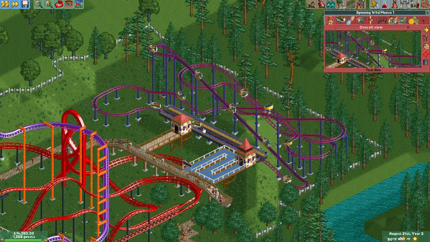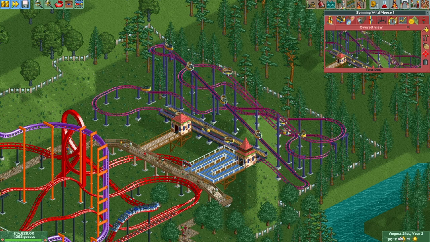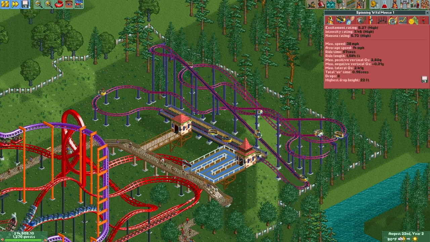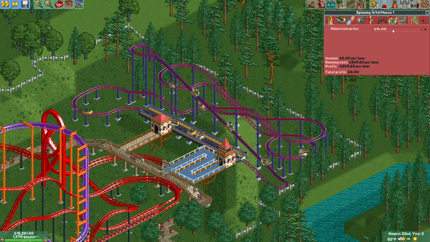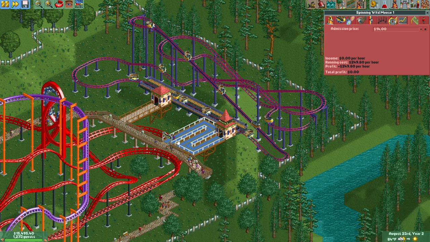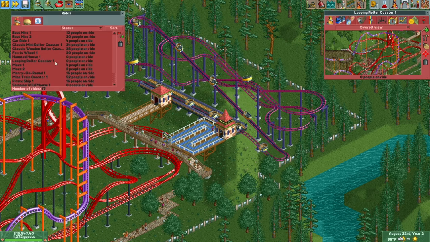Okay, so the first train made it back to the station as the last one was leaving, so it looks like the timing on this is pretty good. Let's get our stats back. Very nice. Open for business, and let's set this to 14. Will anyone pay 14 for the new roller coaster? Ah, he will. Wonderful. Let's check our other rides, make sure nothing isn't being ridden.